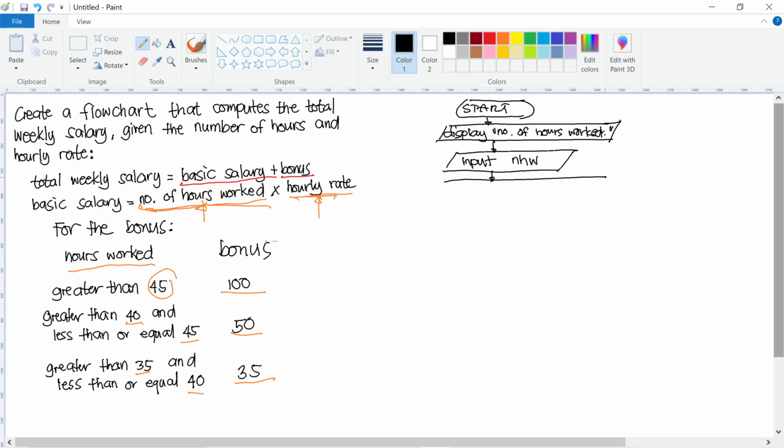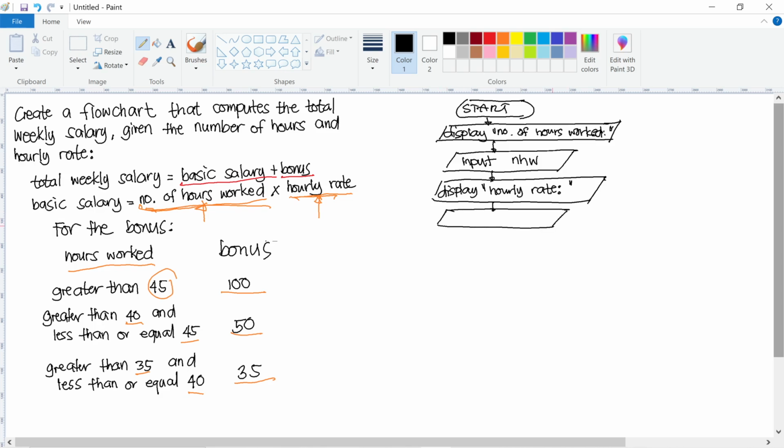followed by asking the user of the hourly rate. So we say display hourly rate. And we let the user input the hourly rate.